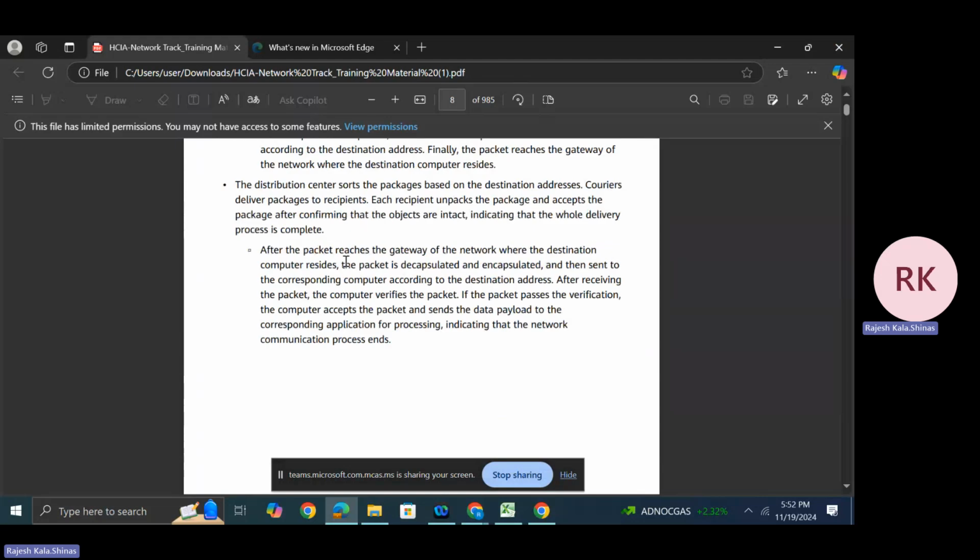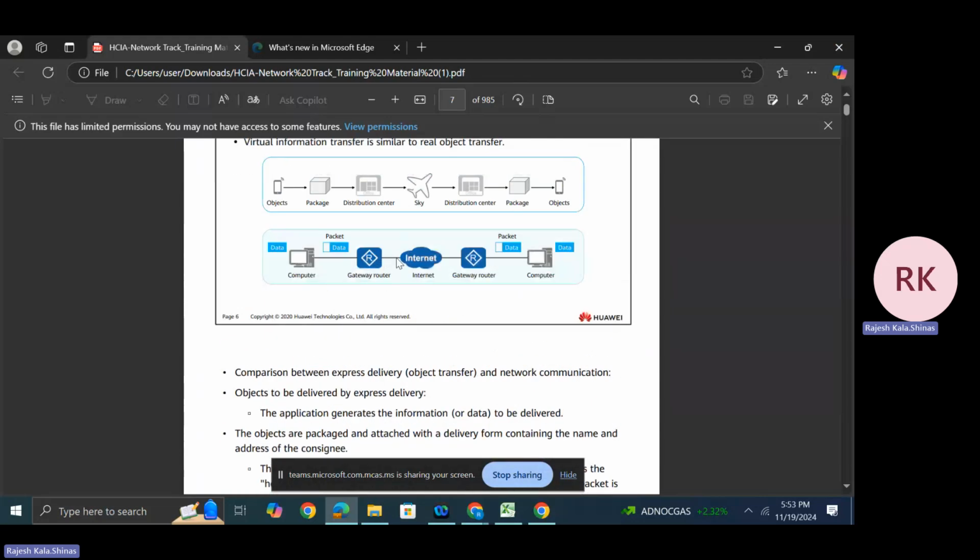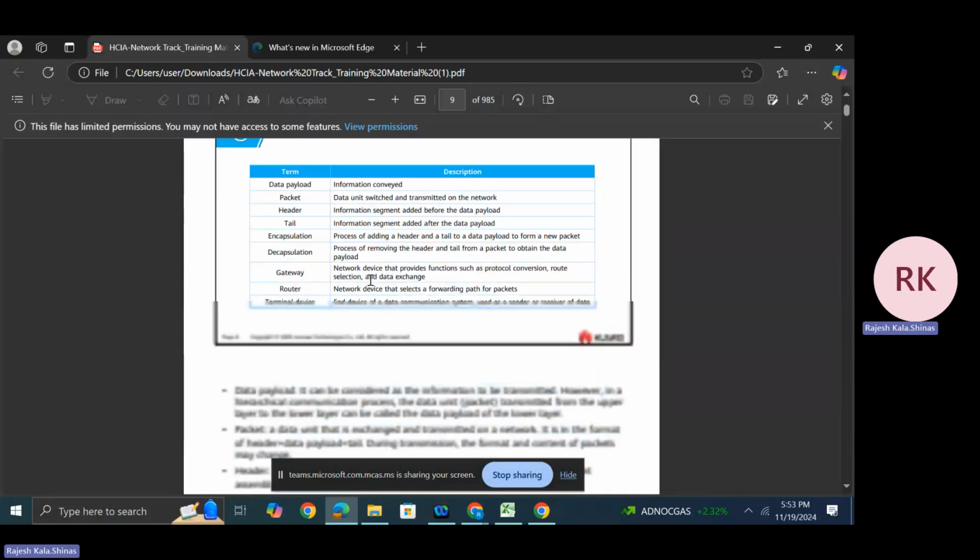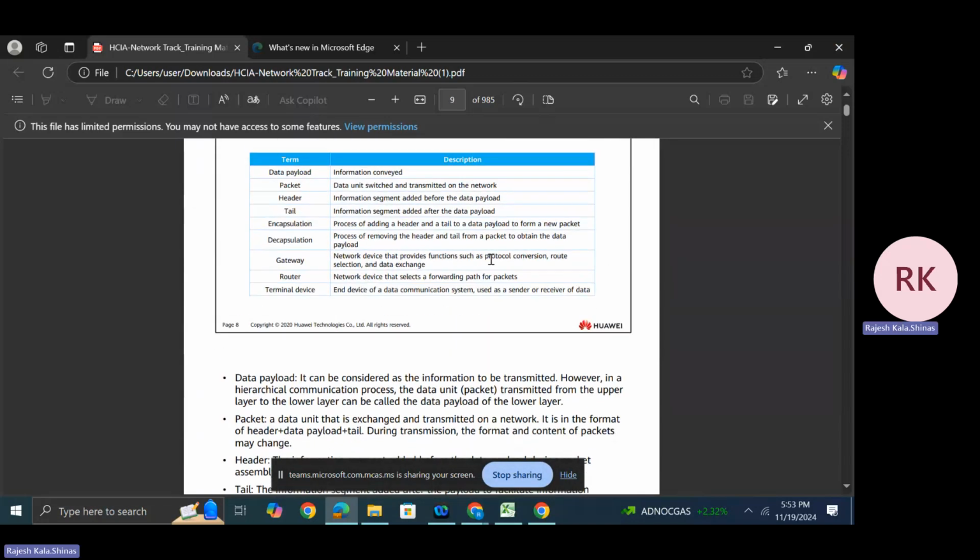Gateway means, see, every network will have a gateway. It will be a router or any other network device. That device is the one which connects the end device to the outside network or internet. That is the gateway router. What it will do is protocol conversion. Data will be moving from one network to another network, maybe Wi-Fi to Wi-Fi, maybe from LAN to WAN. Those times we have to convert the protocols. So different protocol conversions, SDLC, whatever conversions there are, are all done by this gateway.